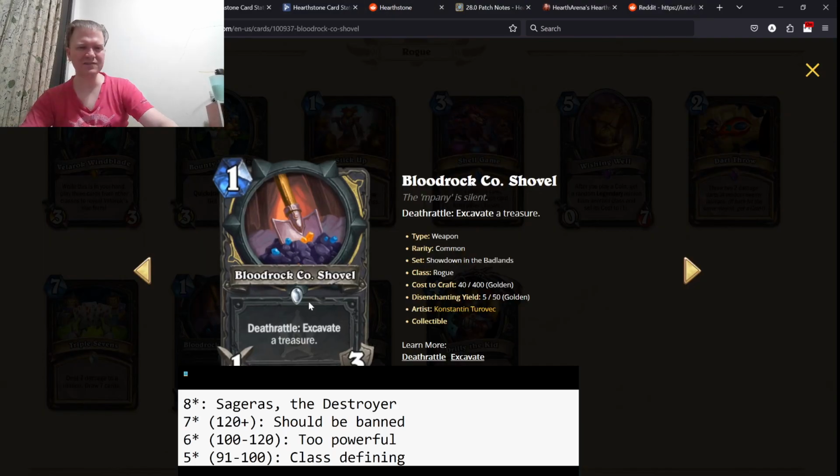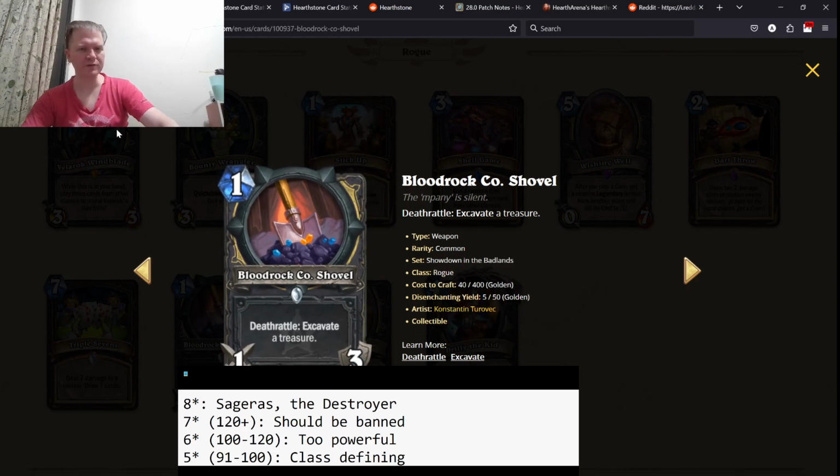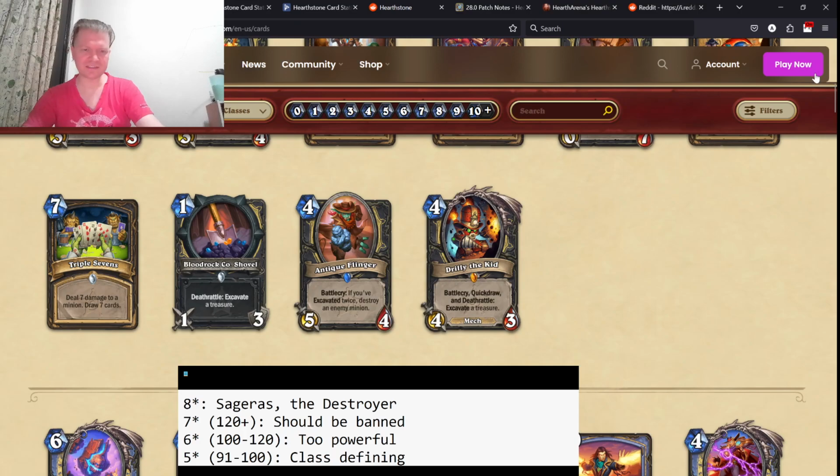So what happens is you play a card that has an excavate. The excavate will pull one of those cards. So it's basically card generation. So there's different kinds of card generation. There's discover card generation. There's draw card generation. There's random card generation. And now here there's excavate card generation as well.